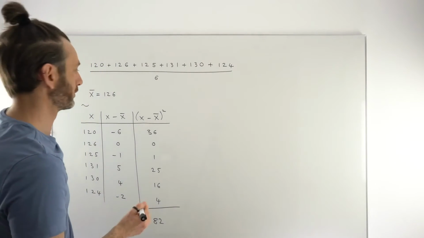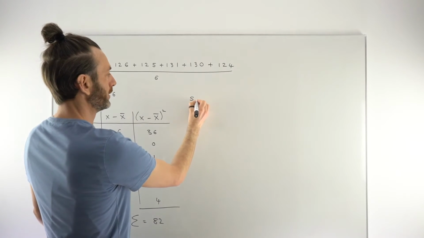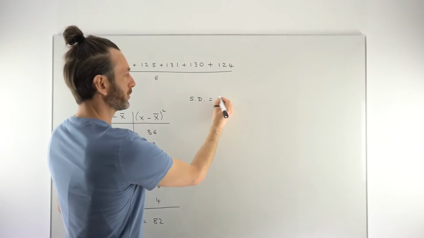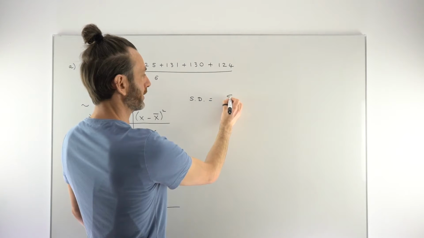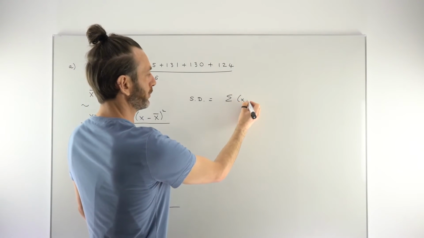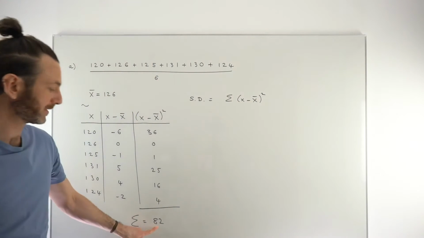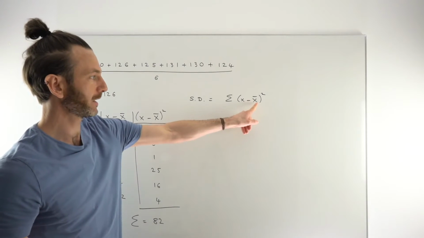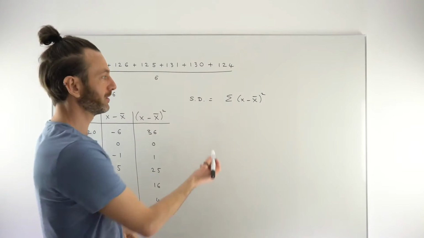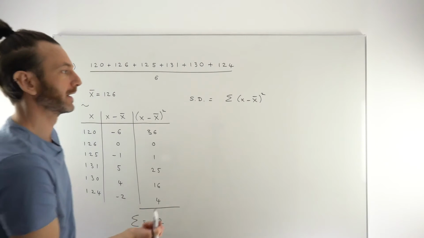The formula is on the formula sheet if you can't remember it. So standard deviation is equal to, let me do it this way. We've got the sigma of x minus x bar squared, which is the part that we've already done. That is just going to be a number, because we've taken the x minus x bar squared, and sigma means add things up. It's a Greek letter that means add things up. So we've added up all the x minus x bar squares and we've gotten that number. We'll be plugging that in a second.